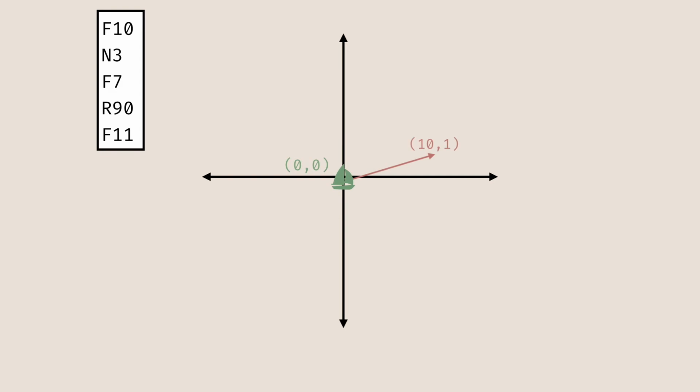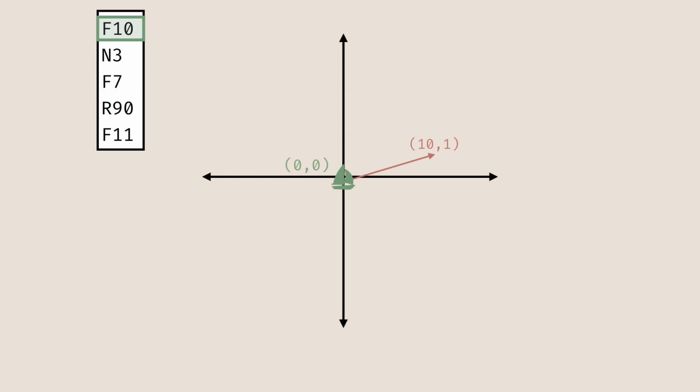In the problem, they tell us by default that the waypoint is going to be 10 units to the east and then 1 unit north. So it kind of looks like this. And so what the waypoint describes is exactly how many units in the x and y direction should the ship move on a single forward command. In other words, if I start interpreting my commands in my input, this one says F10. So that means move toward my waypoint 10 times.